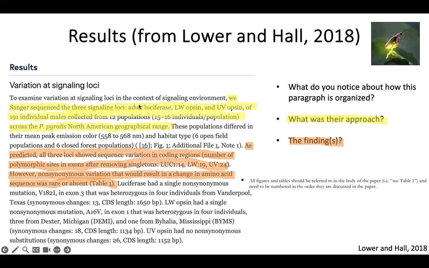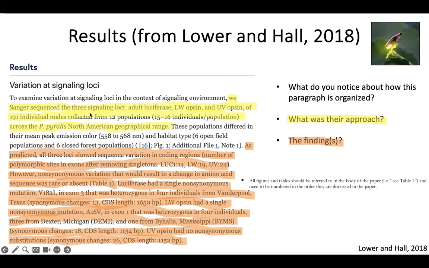First, they used a phrase here, "as predicted," or "contrary to," for instance, is another way to say it. They found this result. So that's a thing you can do in the results section: basically recount your hypotheses and say whether or not your results support the hypothesis you made. Additionally, they start really broad on their results. So they say, as predicted, all 3 loci showed sequence variation in coding regions. And then they get into a ton more detail below on that.